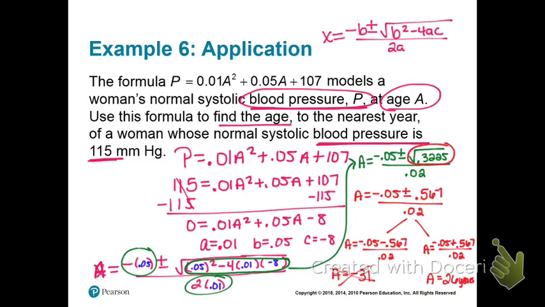And it's a word problem, so we need to write our answer in a sentence. The lady was 26 years old. Another reason, guys, that I make you write your answer in a word problem a lot of times is because then you will definitely label it. And so you'll go, oh, wait, she can't be negative 31 years old. And you would see the negative 31 is not a correct solution.